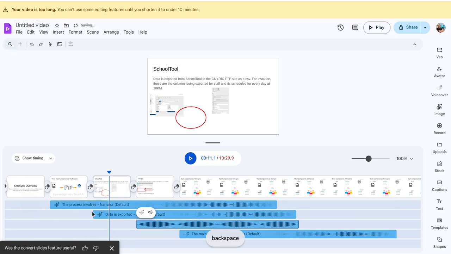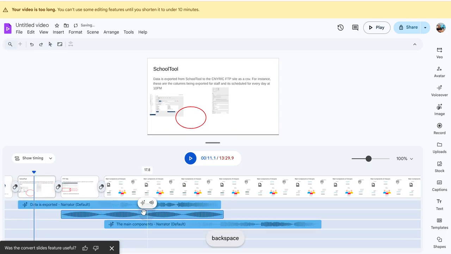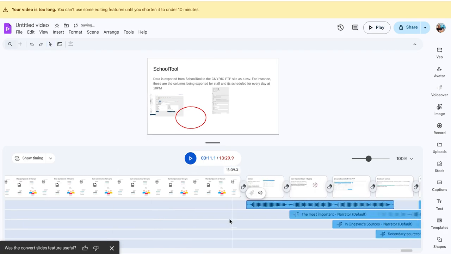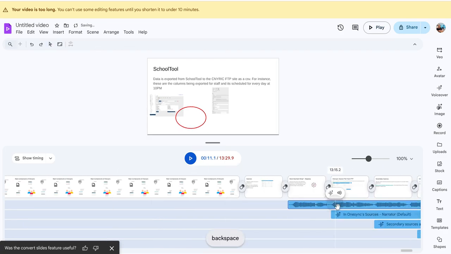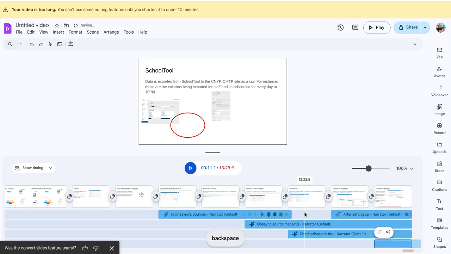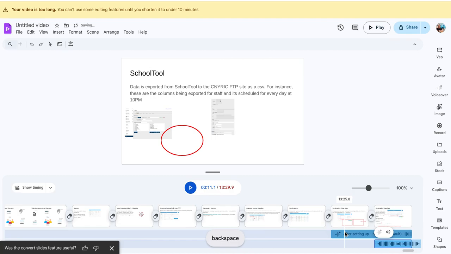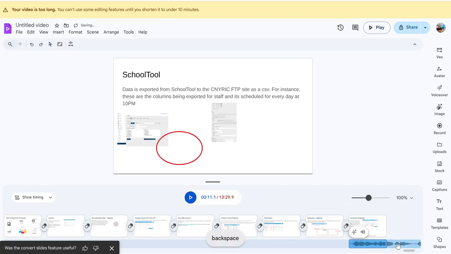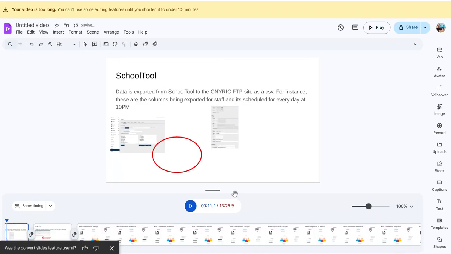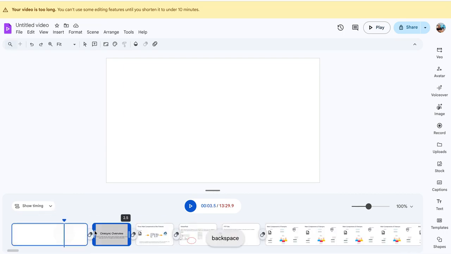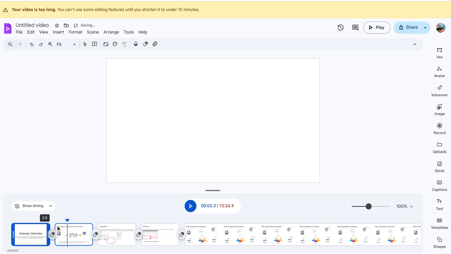So I'm going to just delete all of these things here. And that's okay. Let's see. Let's get rid of all of this. My goodness, there's a lot of it. And I'm just selecting it with my mouse and hitting backspace. Okay. And then I'm going to delete that blank one.